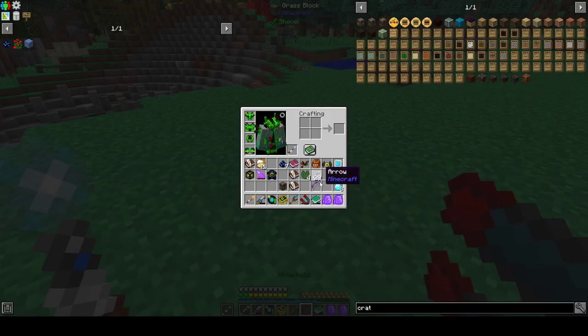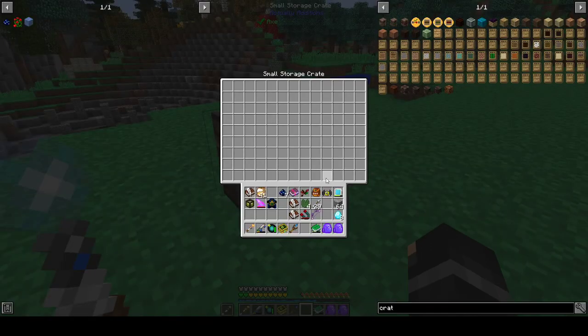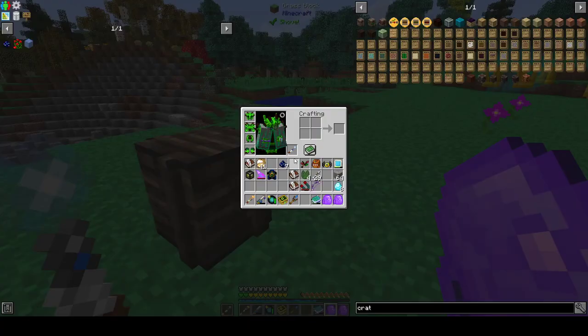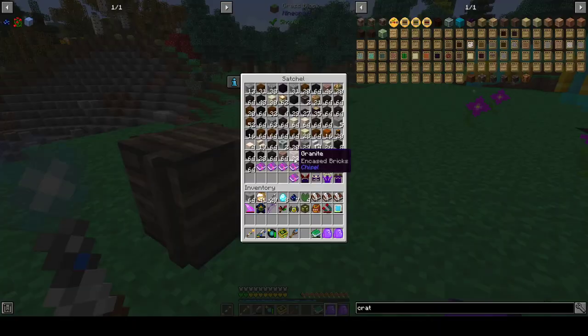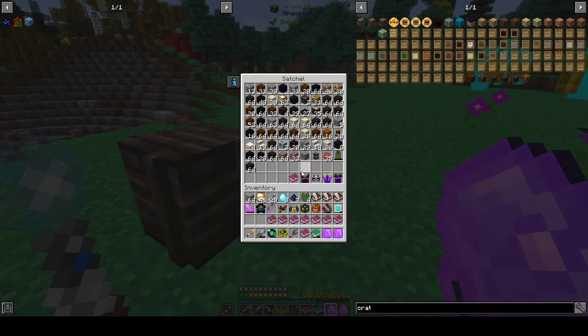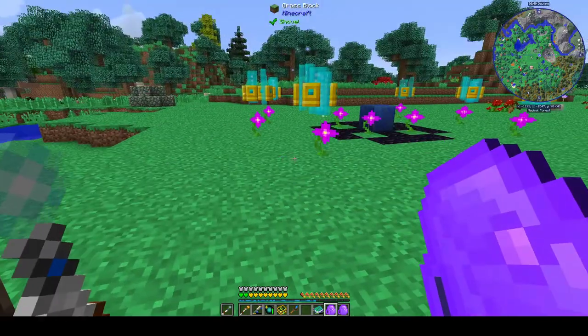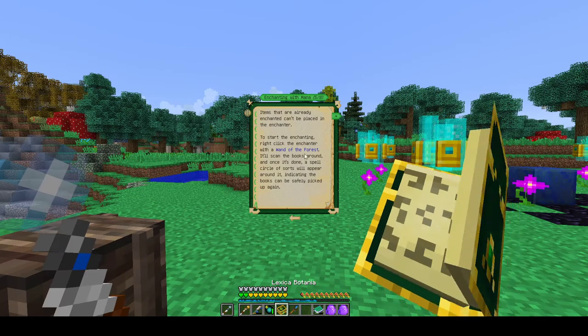Things I wish I had realized beforehand. Alright. So, grab our books out of here. Whoops. There we go. Now, let's look at our Lexica Botania.